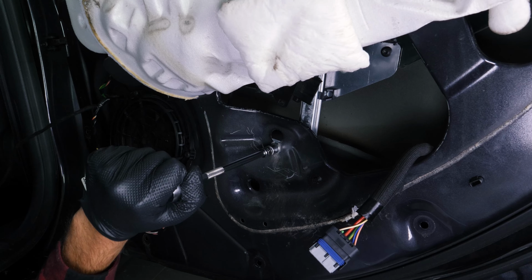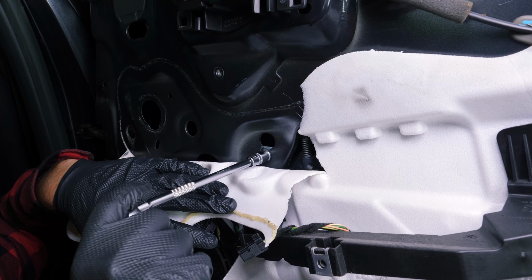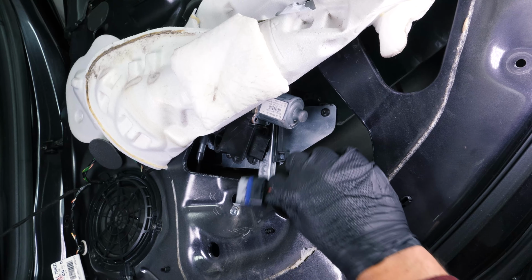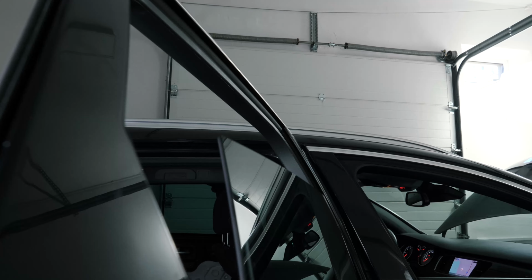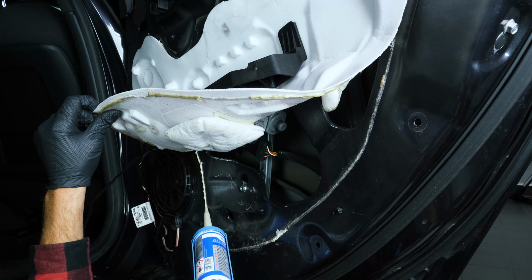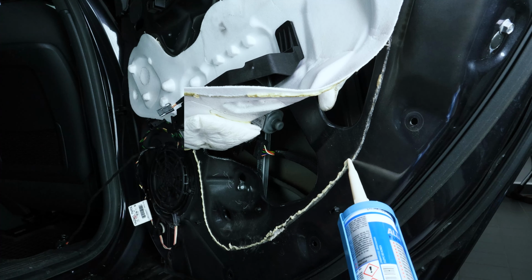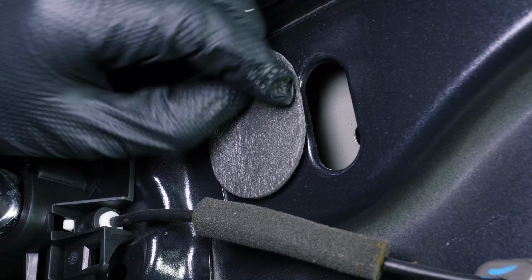Tighten the 3 screws of the mechanism. Reconnect the motor. Glue the soundproofing material back in place. Replace the adhesive tape.